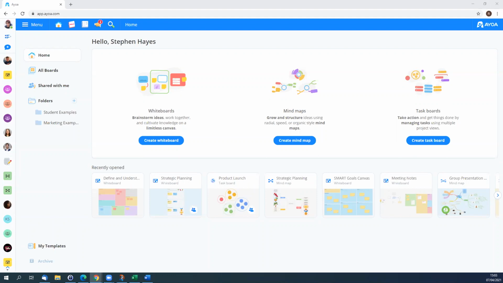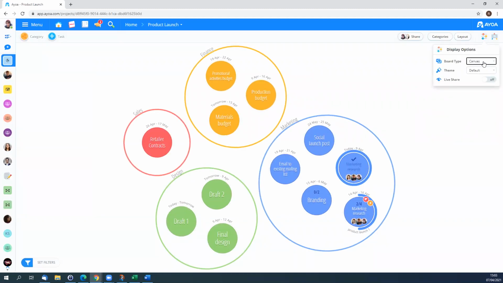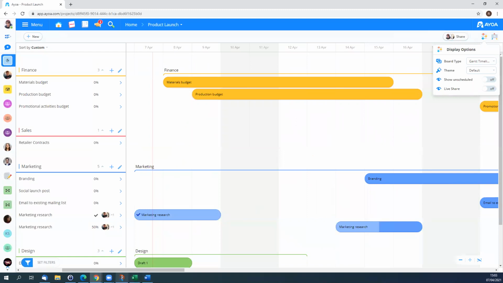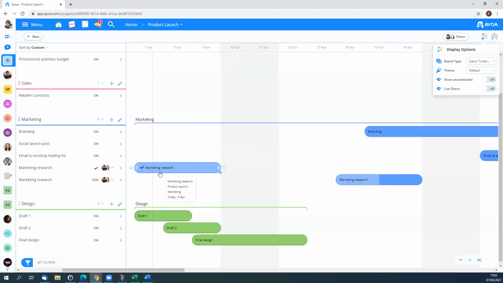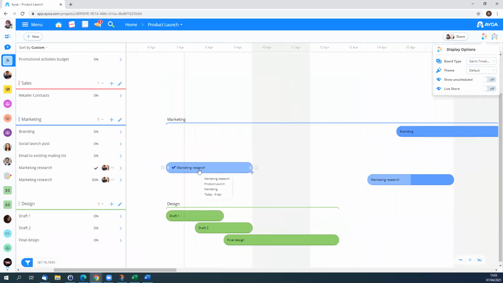So someone is asking if the completed tasks also remain in the Gantt view so we can see them as successfully completed. So if I just go back into a task board and switch to a Gantt timeline, you'll see that that task which we completed here, it's still here and it's ticked off to show that it has been completed. In contrast, this one here, which is only progressed by 50%, you'll see that it's shaded halfway out to reflect that progress. So yes, the completed tasks remain on the Gantt timeline for 48 hours, but you can increase or decrease that time in your personal settings.